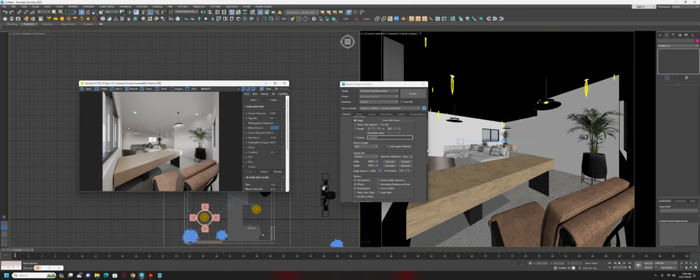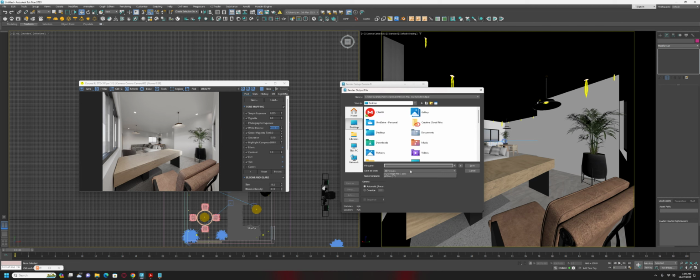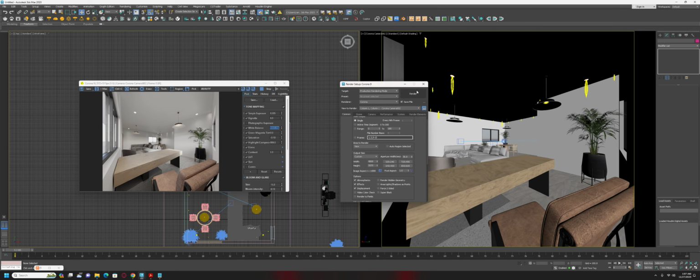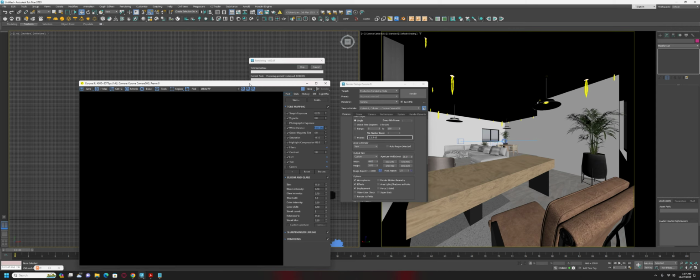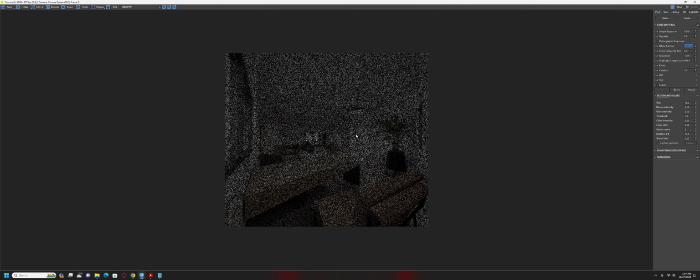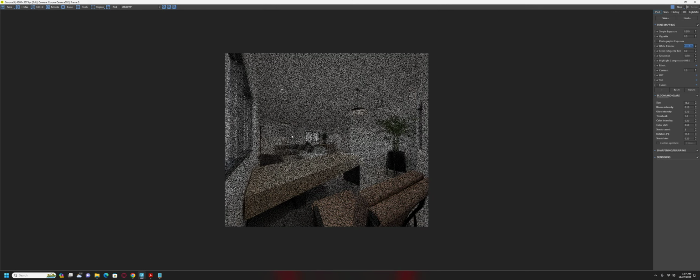When I'm done, I'll come down to adjust my noise level limit, make sure I have the noising enabled, and then choose a file path to save it. By default, I like to save my things as .tiff, and I name it according to the camera, so this is camera 2, so C02. Save to the desktop, and I choose 16-bit color because it's a .tiff format. Then when I hit render, the image is going to start rendering, and we're going to have exactly what we have in the scene being rendered.